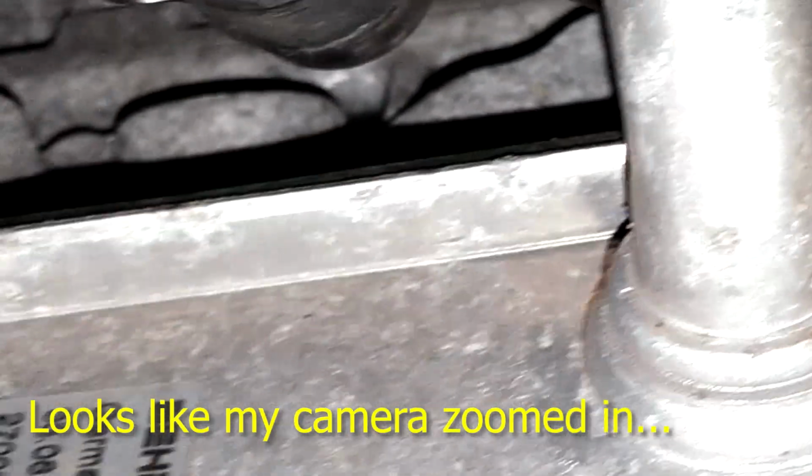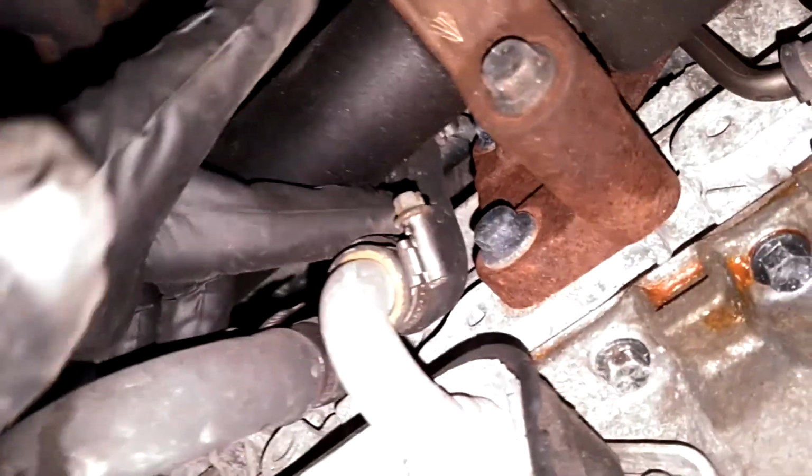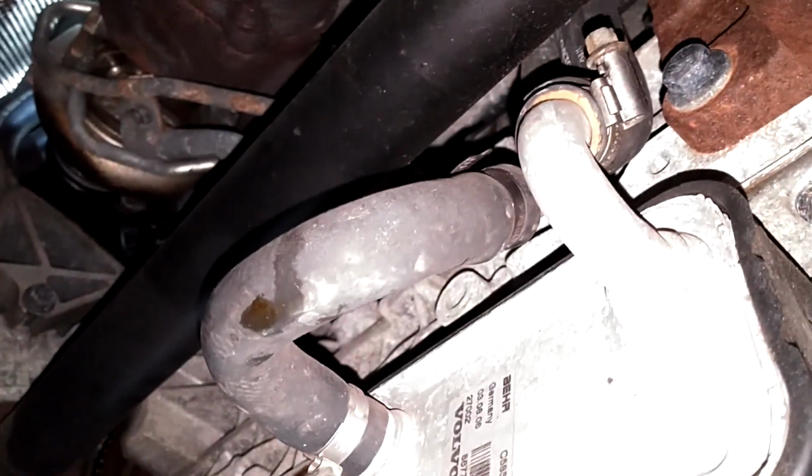So I'm gonna remove these and replace those with new hoses, and we're gonna be good to go for a little while. These 3 clamps and this one Oetiker clamp, I'll crack that loose and put a normal clamp on that. I guess I zoomed in somehow. Oops, that's the wrong way. We're about to replace these 2 hoses here. This one and this one. They look like they're in good shape, but they'll be brand new when we get done.